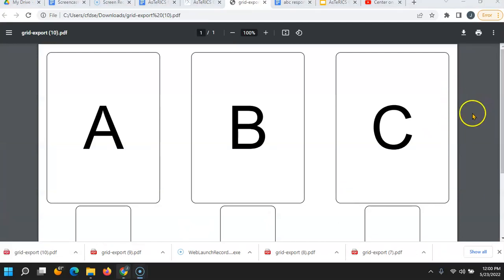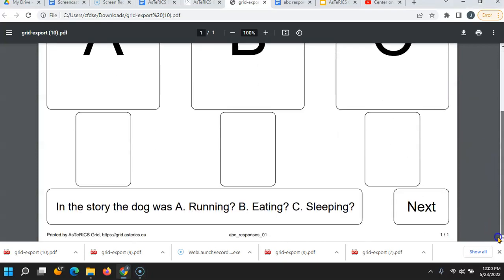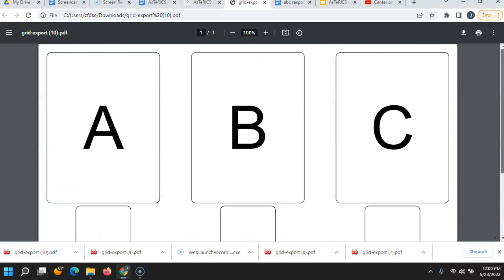There's my placeholders, and there's my question. It's a little plain vanilla, but it gets the job done. It doesn't have the blue marking. It also gets rid of the global grid, that strip on top that had the message box. For somebody working on a paper printout, it's not necessary.